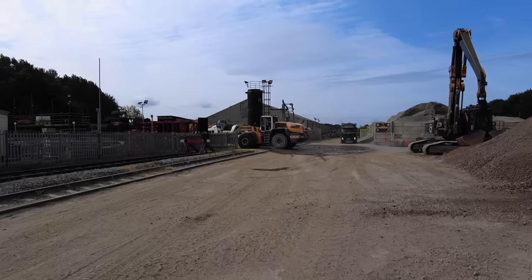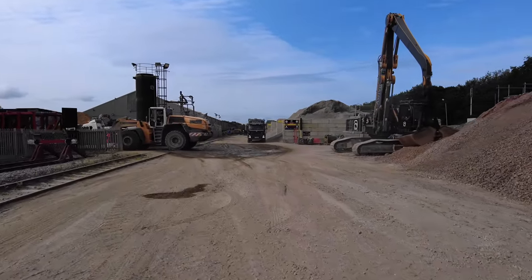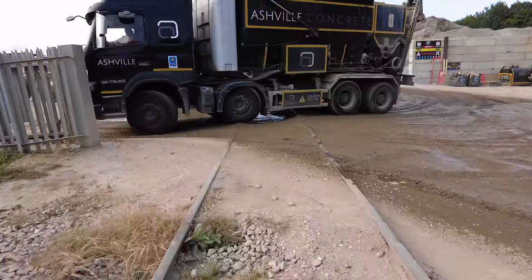And the loading shovel is off into the repair bay. Get the ram taken off. Concrete lorry is about to go out. My townie has told me to have a look at how the lorry goes over the railway tracks. I think we need to put some concrete in the gap here because the suspension is getting a battering.